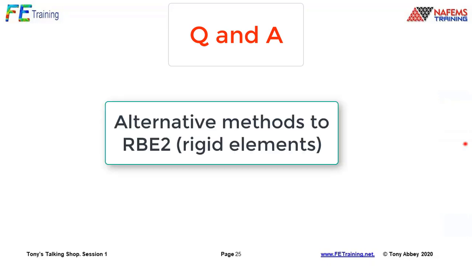Harasharaj says, what alternative method do you suggest instead of the RBE2? You can use a flexible spider element for the loading side, so that would be an RBE3 type. That's probably the best approach to use. Either of those would work because we've got a fairly stiff cross-section there. Or, if you've got an interface which allows you to apply loading to the face, then you could apply loading to that face. It's just more convenient very often to actually load through a spider, because you can see more explicitly what's going on in there.